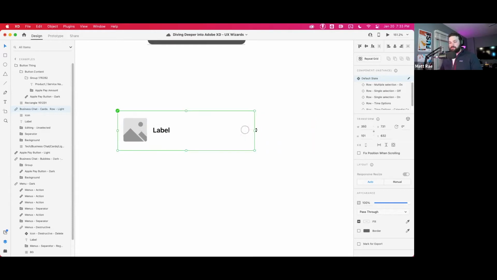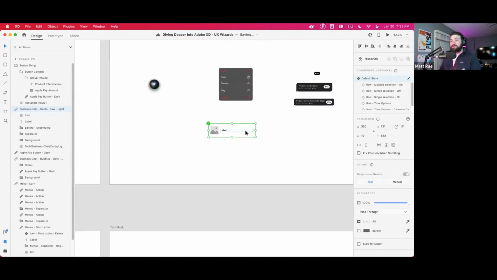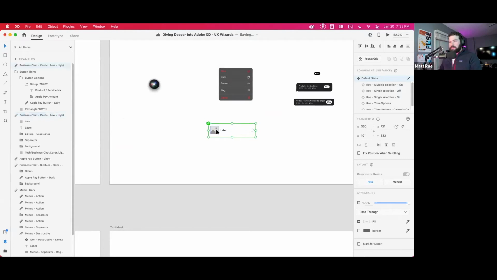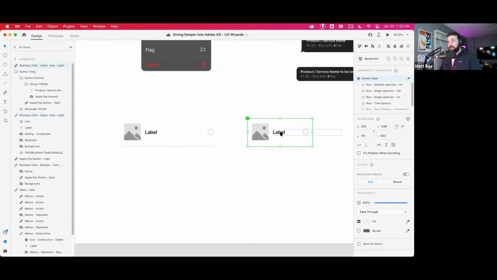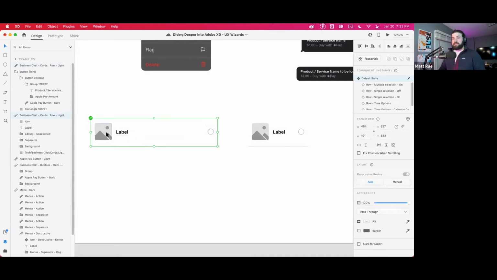So it's really easy to copy a design or even a component and adjust the size of it. So say I want to design this component for a smaller or a narrower column, and this one's going to be longer. Because they're components, I can still keep them in sync and have them adjusted for different screens. So if I came in, I'm going to have to edit this in another document.